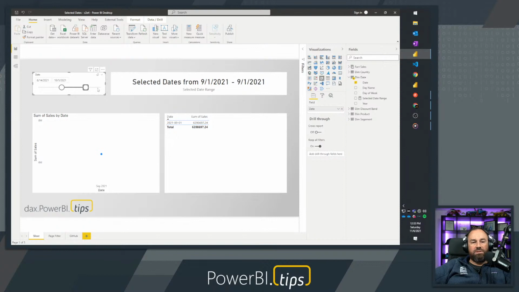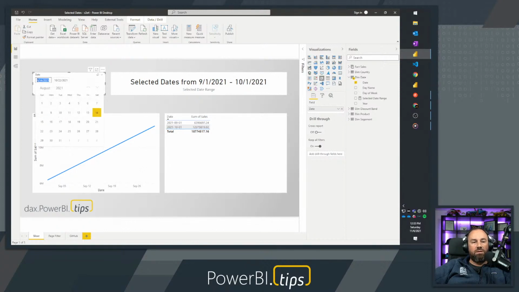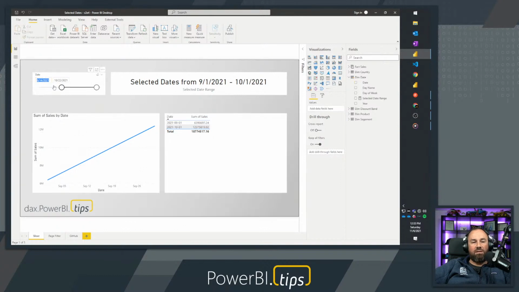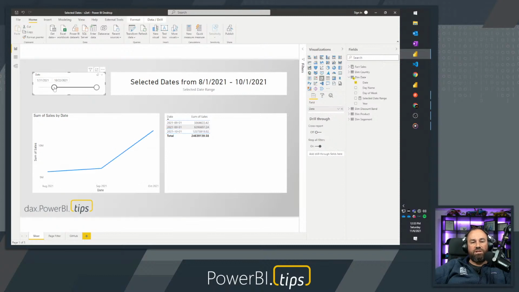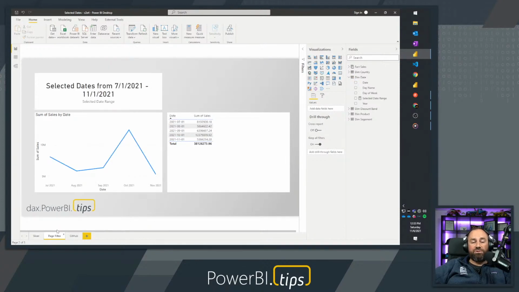Now the neat part about this too is, you'll see in this data model, the data that we have is only in monthly increments. So even though I'm selecting 8/14 in the middle of the month, it's actually picking the dates between that range because I have a date calendar that has the full date range, a continuous range of date values. And so that's why you're seeing the single date value changing slightly, but it's catching the data we're looking at. This date range calculation will see where the values are, what is being selected on the page. So this is only going to present 8/1 through 10/1. Well, that's pretty much how to use the measure.